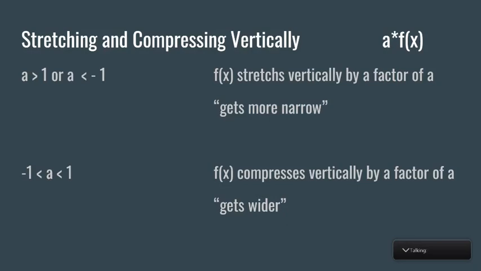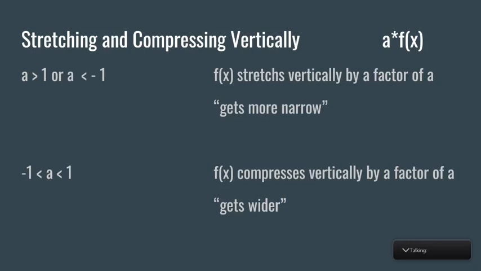Okay, and then the other type of transformation is sort of like a dilation if you compared it to something in geometry. Now in geometry, when we dilated something, we usually multiplied the x and the y coordinates by a number. With algebra, if you have a number in front of the function, it's only going to multiply the y-coordinates by that. If the number in front of the entire function is greater than 1, it's going to stretch it out or make it more narrow. If it's negative, you have a reflection going on. But if it's between 0 and 1, it's going to compress it, make it wider.